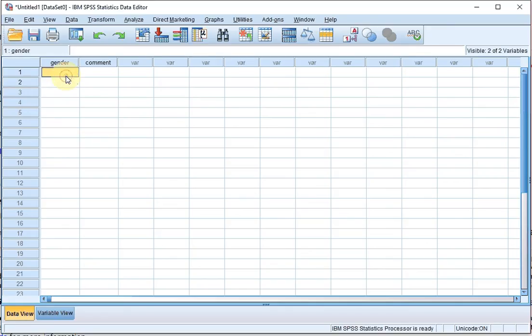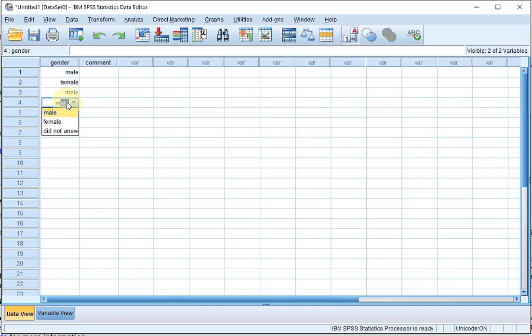If I enter something, for example for the gender as 0, it will simply show the 0 unless I actually click on the value labels option, and you see it converts it to male. I can also click now here and select from the possible options, or I can simply type in the first letter of the option and it will auto-complete. Note that this is case sensitive, so capital M will not be recognized, only a small m or a small f.